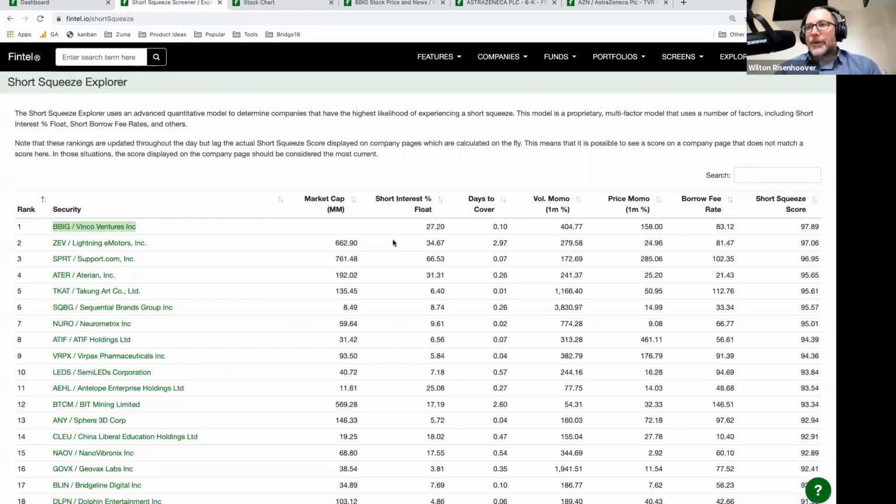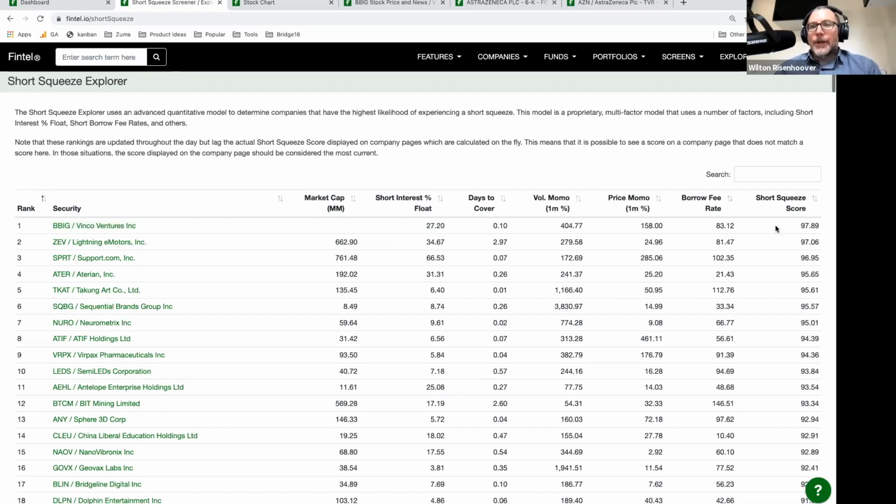Okay, questions about this? We take all of these factors here and we roll them into a score that ranks from basically 0 to 100. Days to cover is a metric that basically says if all of the short sellers had to buy back shares to cover their short positions, how many days would it take them to be able to do that? You figure this out by taking the total number of short shares that are listed and dividing it by the average volume. You could take a 3-month average volume, a 5-day average volume, whatever.